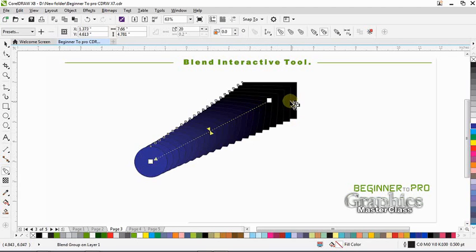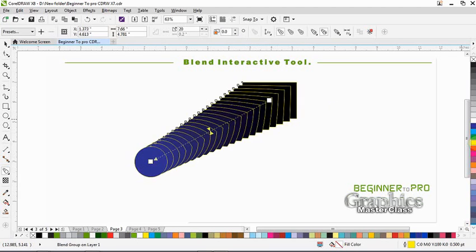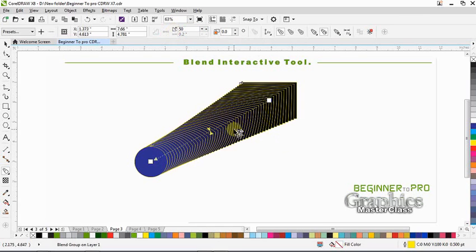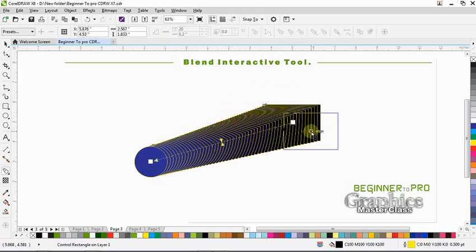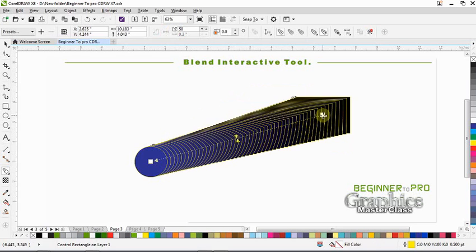All right. I'm going to change the outline here so that you see what it does. Now it has made 20 steps from this one to this one. How do I know that? It's here in the properties bar. So I can actually reduce it or increase it. Let's say I increase it to 50. 50 might be much. All right, it's looking more lovely with 50. So this is what you can do. You can move it around to anything you want. See, that's one of the ways the Blend interactive tool works.